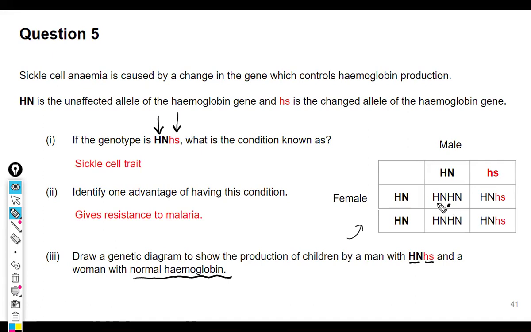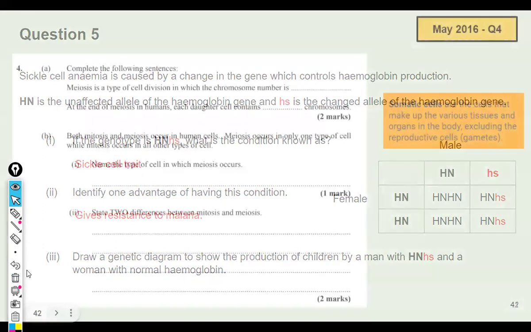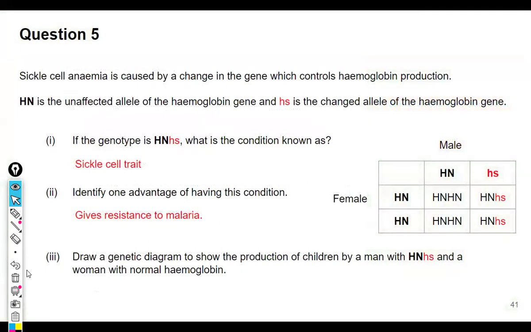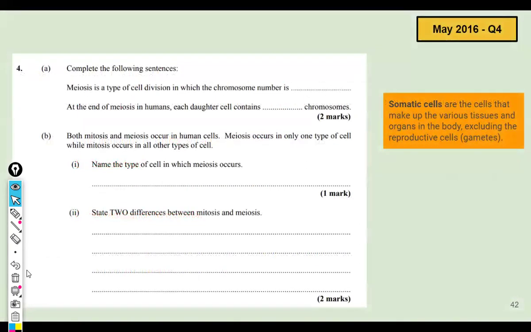And these here are the outcomes. In this square here, you have two capital HNs, the two dominants. This one here is one. I showed you all how to do the Punnett squares, so these are the answers that you're going to get. It should be pretty easy from seeing the answers there. So let's go on. The question isn't finished though. Oh, the question is finished, sorry. They just want you to draw the diagram. So let's move on to the next question.